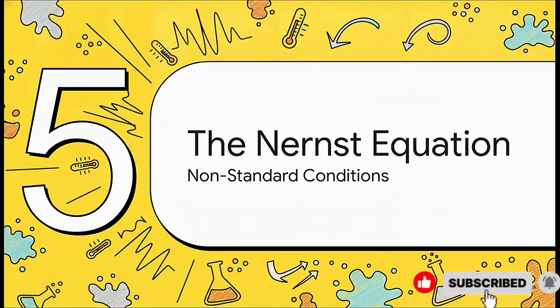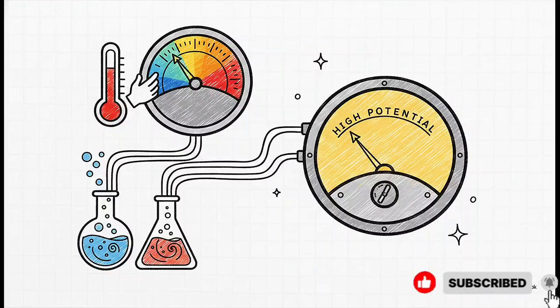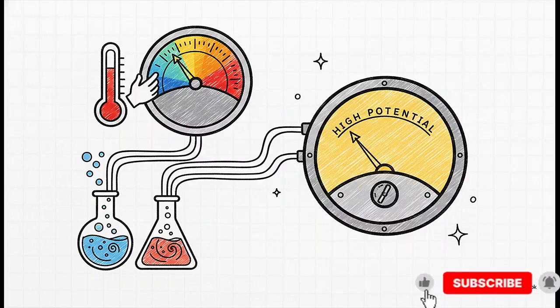But, as we all know, there's a catch. Real life is messy. You are very rarely going to operate a cell at exactly 1 molar concentration or perfect standard temperatures. We need a reliable way to calculate potential in non-standard states. And this is exactly where we introduce one of the most elegant formulas in all of electrochemistry, the Nernst Equation. This equation lets us find the actual cell potential under any conditions by adjusting that standard cell potential. It perfectly links the electrical potential directly to the temperature and the current reaction quotient.